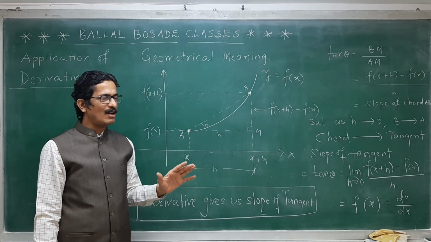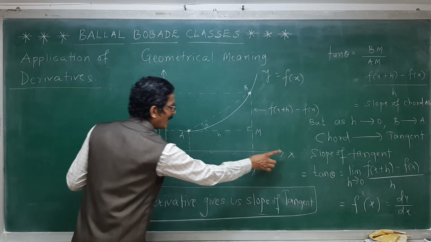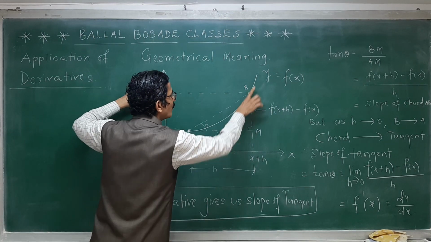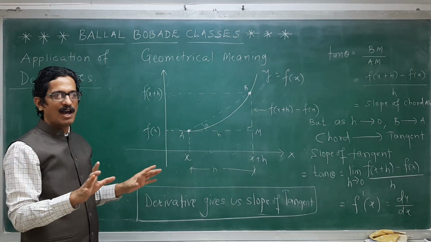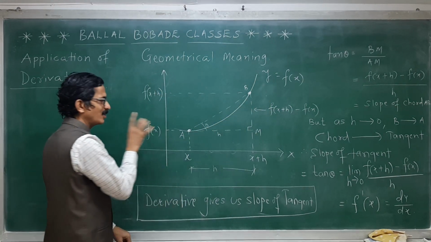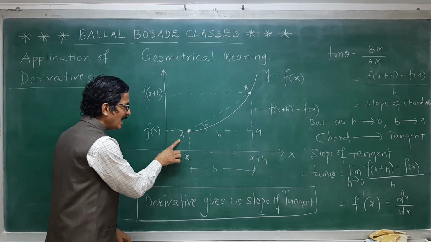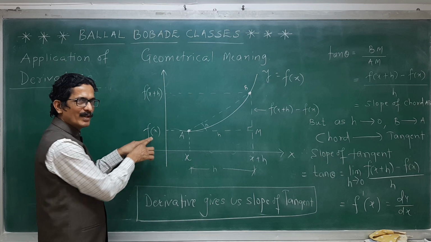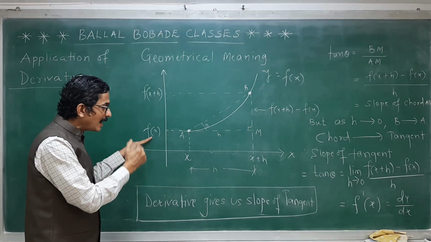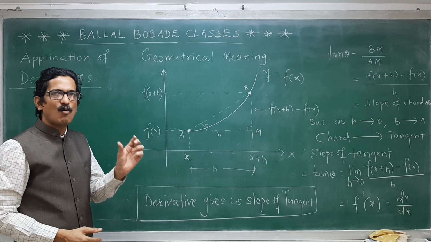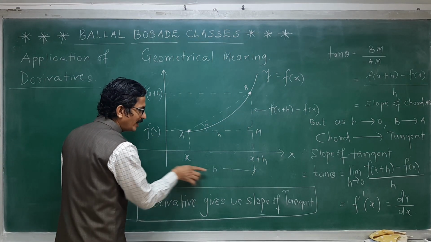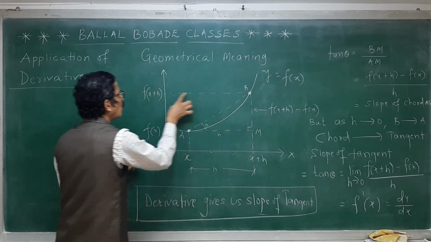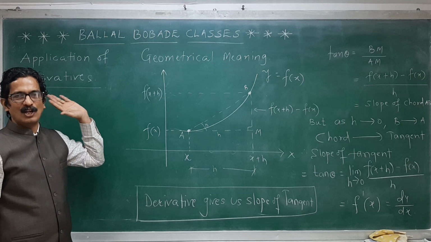To explain the idea, what I have done here is we have constructed x as well as y axis. Now as far as this graph is concerned, you know there is a function y equal to f of x which can be plotted this way. Consider point A on the graph whose x coordinate is say x, and obviously the y coordinate is going to be f of x. After that x, let us have a very small increment h which is tending to 0. A small increment in x leads to another point B whose y coordinate is going to be f of x plus h. So there are 2 points.